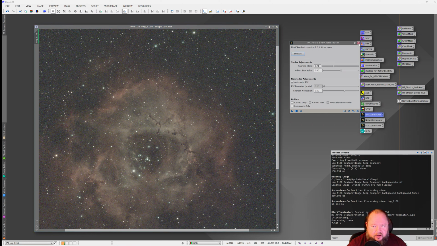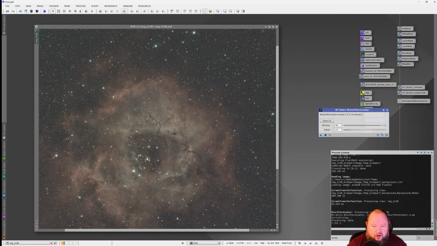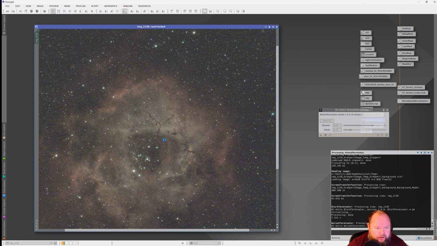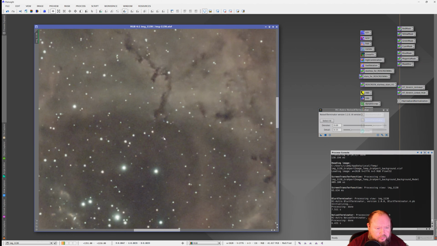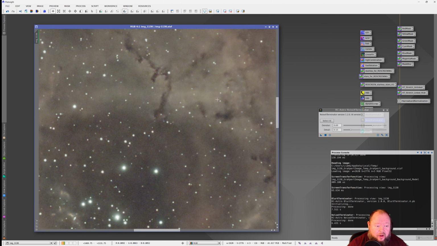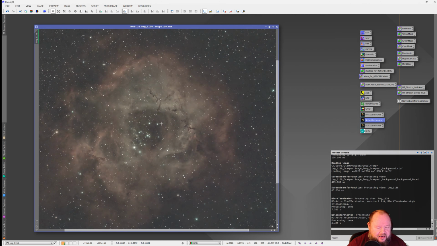And then the next thing up is I like to do NoiseXTerminator. This one, I'm going to put at 69, keep the detail level, drag an instance into it, and you'll see this come out really quite nice. Just undo that again, redo that. That is night and day, and that's why I really like these programs. Very nice, very good and quick and simple.